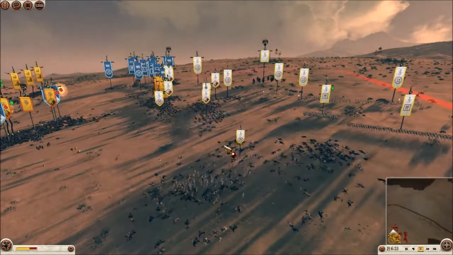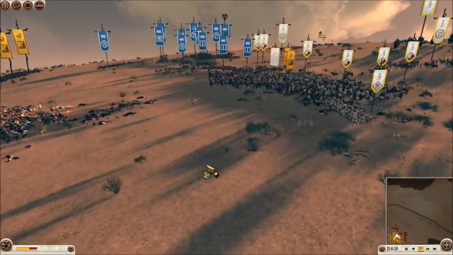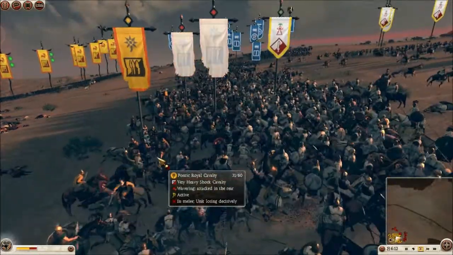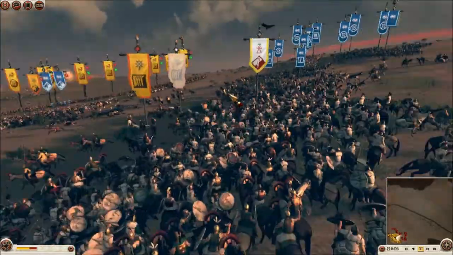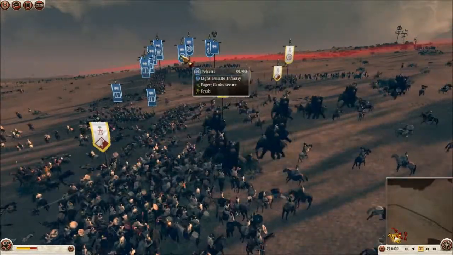So they're just going to reform the line because they're protecting all my slingers, who are really the only defense we have against those horse archers. Now I'm pouring my melee cav in to try to drive these guys out. These Pontic Royal cav in here, and it's working. They're taking damage.